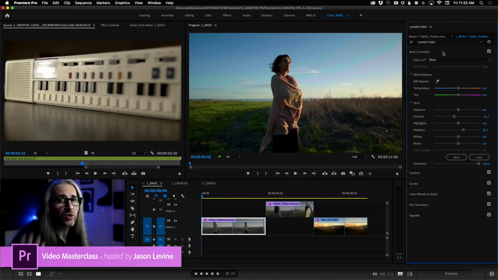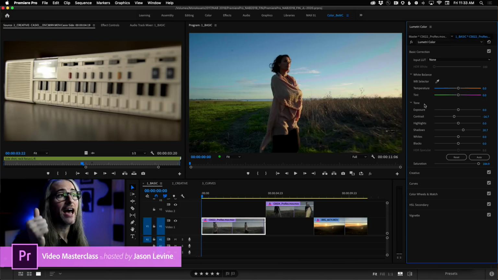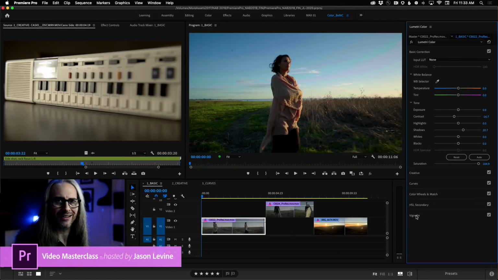Again, talking about how this relates to Lightroom, if you take a look at the elements inside of Basic Correction, like temperature, tint, and then the tone controls, exposure, contrast, highlights, shadows, whites, blacks, and saturation, and then I bounce over here to Lightroom CC, it's similar. We have the same kind of Develop module controls along the right side here. Under Light, you'll see those same exact controls: exposure, contrast, highlights, shadows, whites, blacks. And under Color, we have temp, tint, vibrance, and saturation. So if you already understand the concept of doing this in Lightroom, or in Camera Raw for that matter, it's going to be that much easier for you to leverage this inside of Premiere.